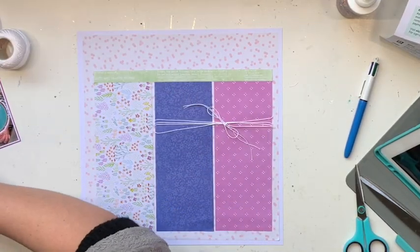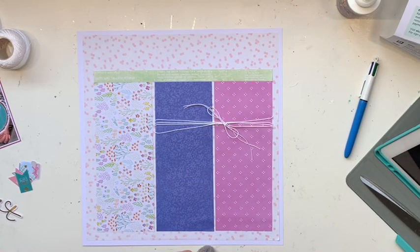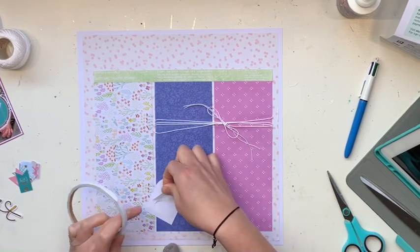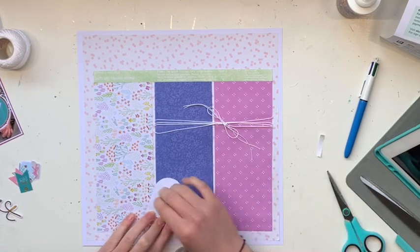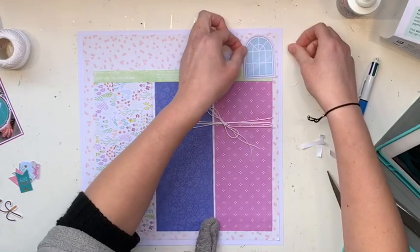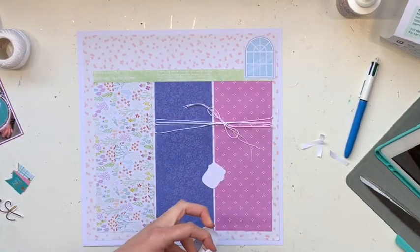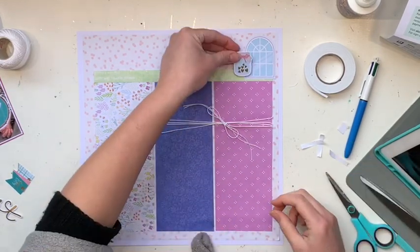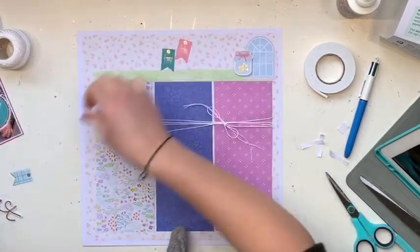Okay, I don't know what the papers are that I'm using, but the embellishments that I am using, I do know. And they are from the Oh Happy Day collection. Now, I don't think the papers are also Oh Happy Day. I think they may be a different collection, but they match well and they suit what is going on. So I have a big 12 by 12 paper pad, but it does not have a title on it. So I'm sorry about that, I don't know the exact name of the paper pad.